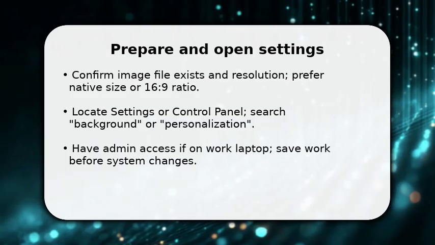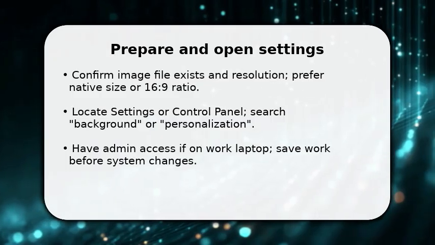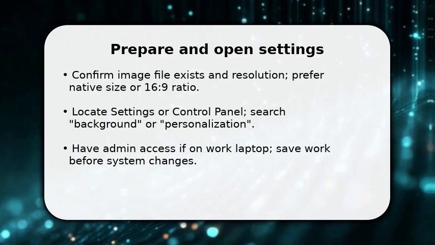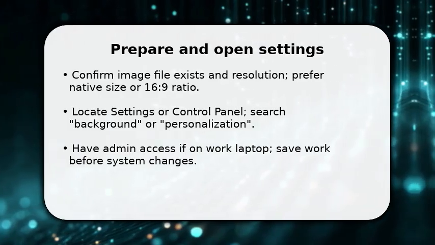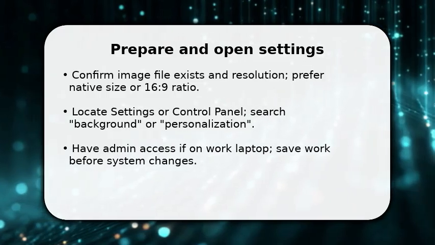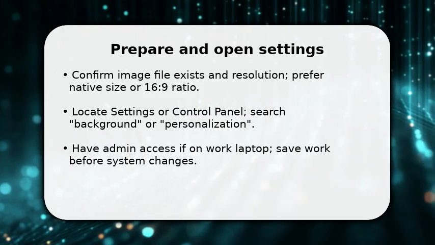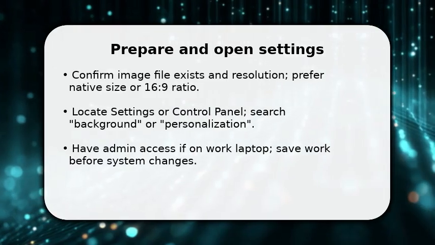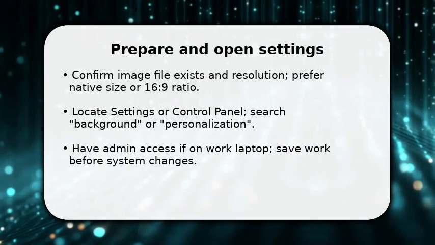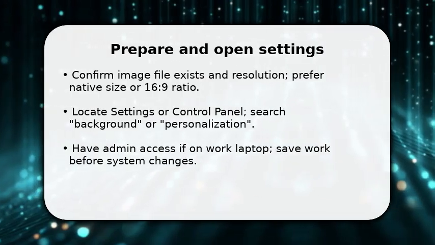You'll start by locating the image and the system controls. First, make sure the picture is saved where you can find it, ideally at your screen's native resolution to avoid stretching. Next, open Settings or Control Panel and type Background or Personalization in the search bar to jump straight there. If this is a managed laptop, make sure you have administrative access or permission.